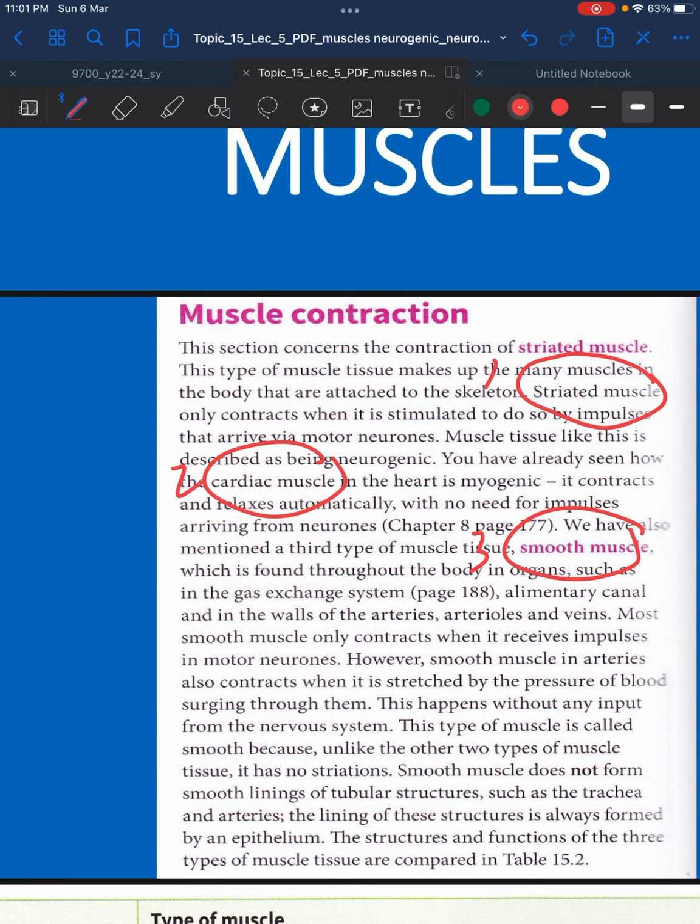This is taken from another textbook. Remember the T tubules here, and then the mitochondria.